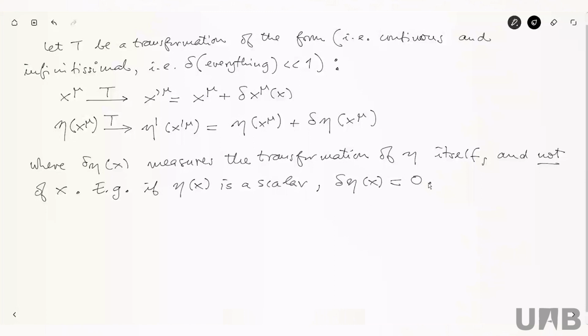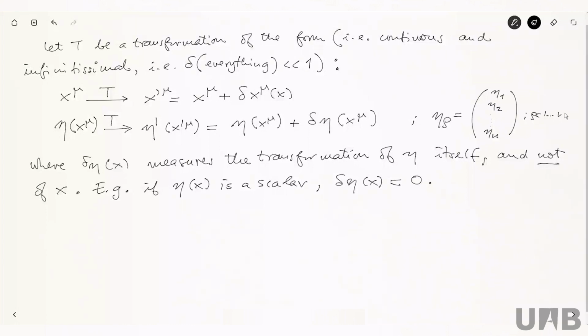Okay? Now, in general, we are not going to have just one field. This would be nice, but things are usually a little bit more complicated than that. So we can have more than one field, okay? So if we have more than one field, then that means that we're going to put all the fields together. And so this is going to be eta 1, eta 2, eta n, if we have n fields.